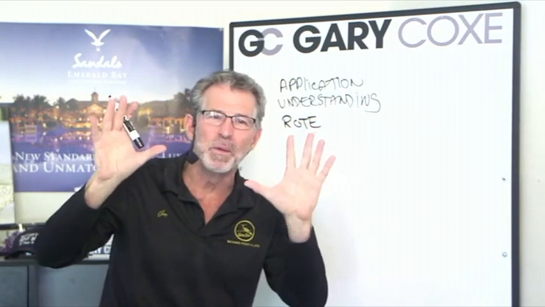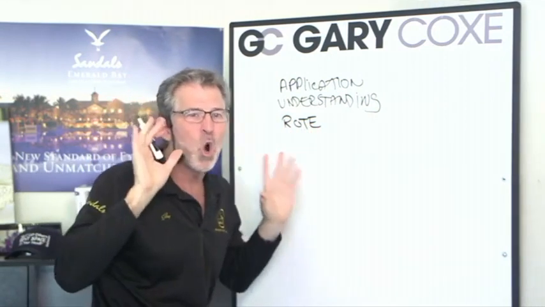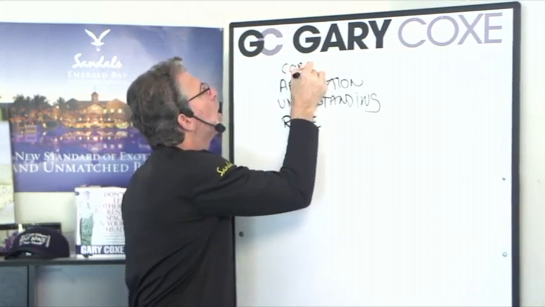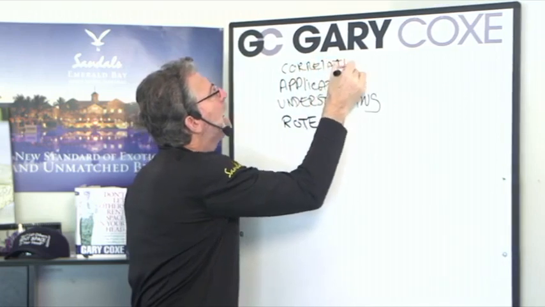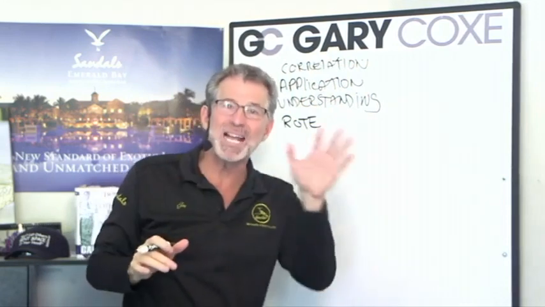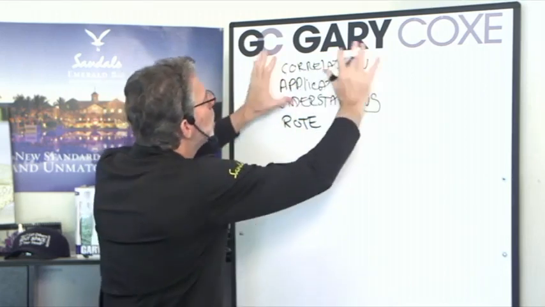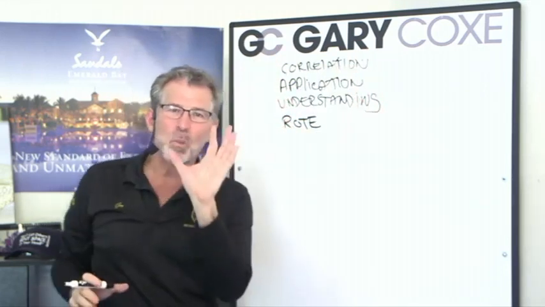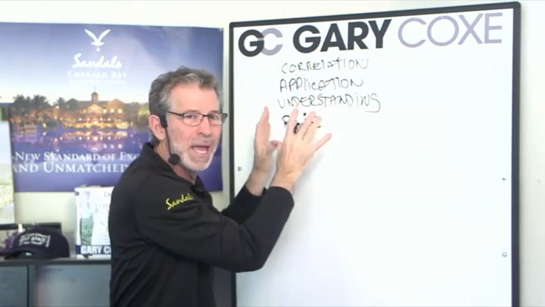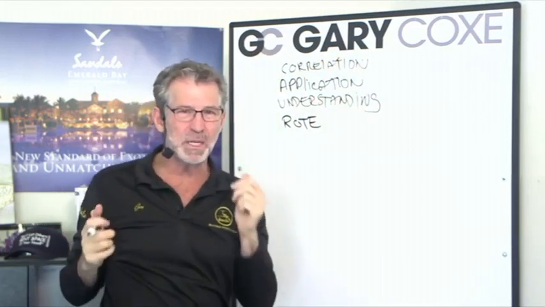Then we've got the final one. This is where you get people who got the aha moment. Now I understand. It's correlation. Fill in the blank there with correlation. That's your top circle. C-O-R-R-E-L-A-T-I-O-N. Correlation. That's associating what has been learned, understood, and applied with previous and subsequent learning. So when you teach, you want to make sure that you're teaching people in such a way that they get to the point of correlation. They can put it all together. It's not confusing. It makes sense.